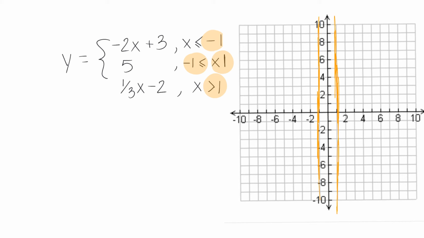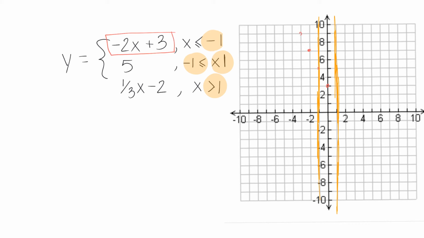So let's start with our first one. We've got -2x plus 3. I'm just going to graph this line as per usual, but I'm going to draw it maybe with dots so I can go and erase it. So this is going to be my red one. I'm going to go here to 3, and a slope of -2 means rise over run, so down 2 over 1, it's coming down. So down 2 over 1, down 2 over 1, down 2 over 1.